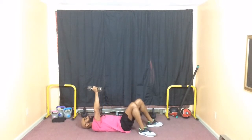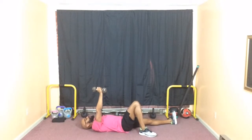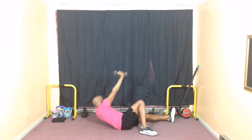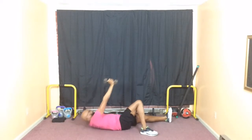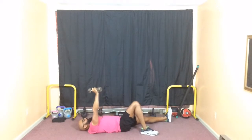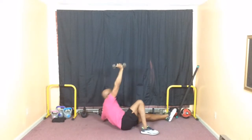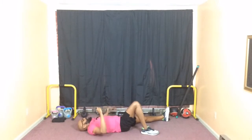So I'm going to switch arms, switch legs. So now the right knee is bent, right arm, I have the weight in my hand. And again, I'm coming straight up. Remember, you want to lift up, put the weight on that left elbow to hand, and make sure you try and come straight up. This is called the Turkish get up. We're working right and left side. You're working your core, working those obliques, come all the way up, working for stability and mobility in the shoulder.